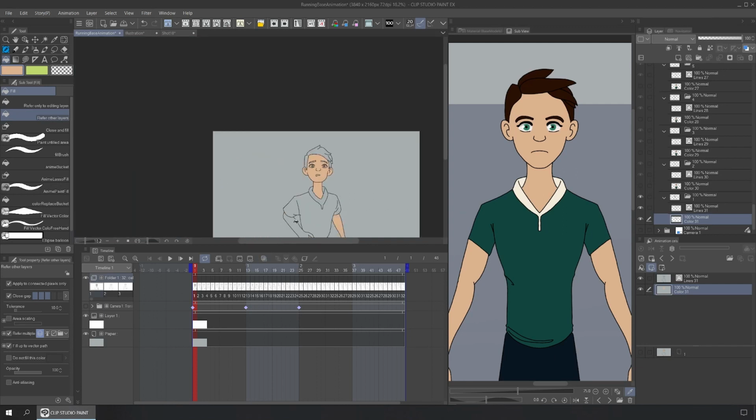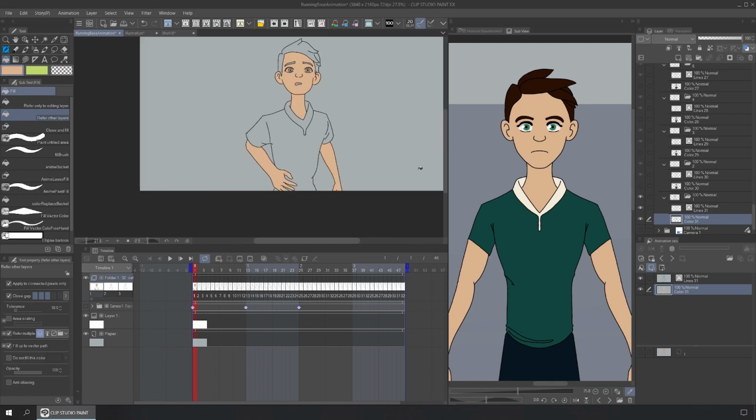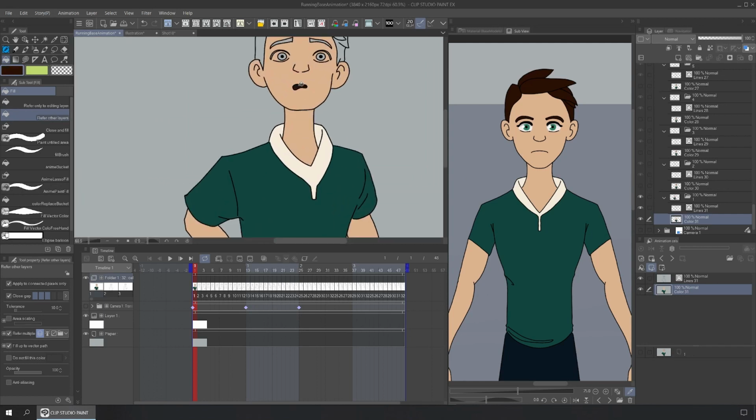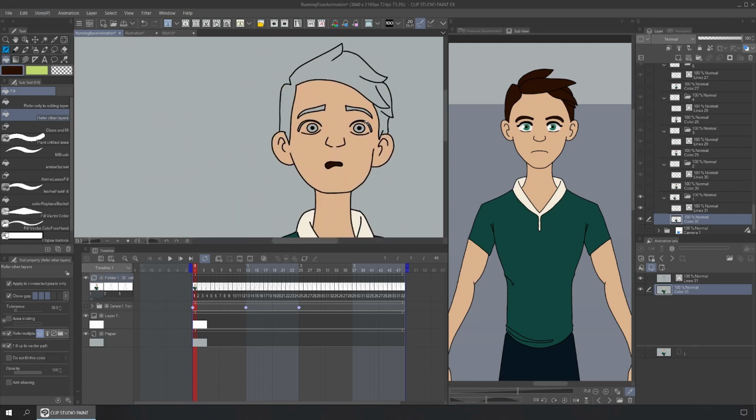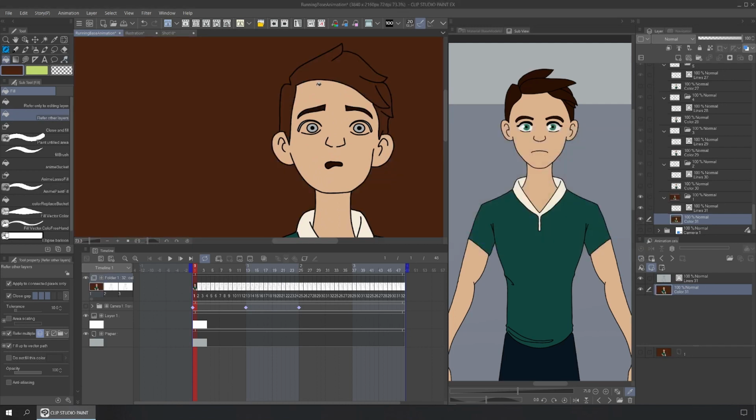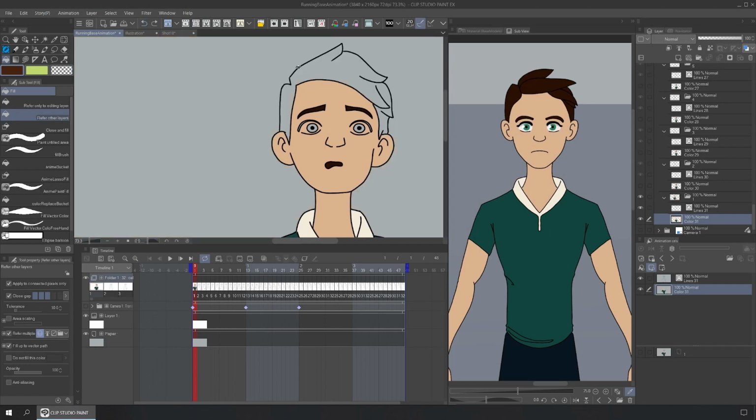First, select the skin and fill the areas I need. Now the neck, the mouth, the eyebrows, the hair. I like the hair a little lighter. The eyes.